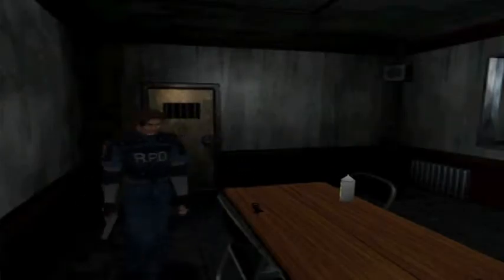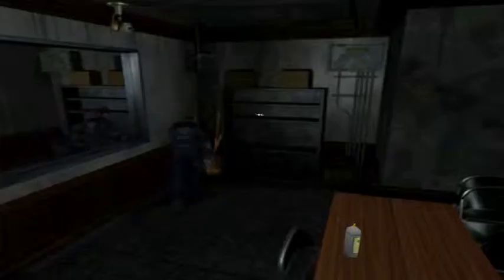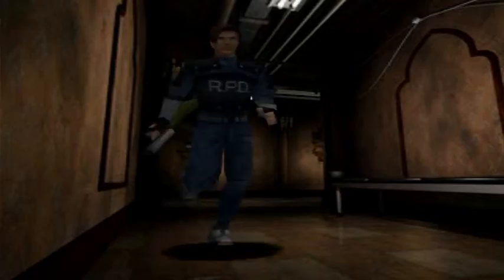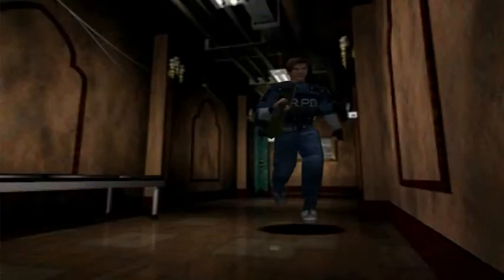Now what have we got here? We've got the cord, which is handy. And we have the rook plug. We'll come back in here in a second. Yeah, I remembered about this red herb. There we go. Otherwise we wouldn't have had enough space to pick that up, and that would have been a terrible shame.